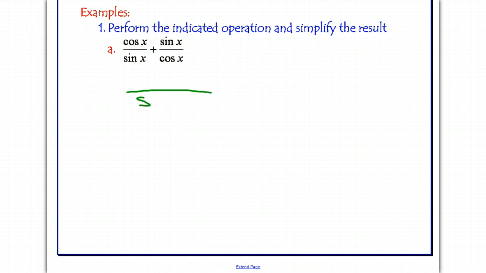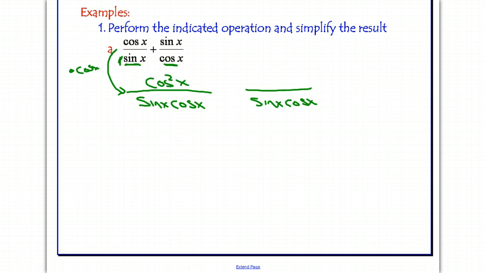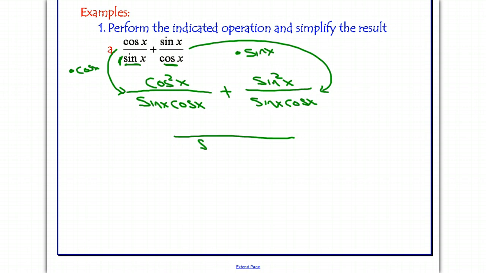We want to add these two. And you guys know to add fractions, you have to get a common denominator. So my common denominator here is sine and cosine. So both these fractions I need to put over sine and cosine. The first fraction, when I look at it, what's the difference on the bottom? Here's a sine and a cosine. So I've got to multiply the top and bottom by cosine. So now on the top of the fraction I get cosine squared. My second fraction, how did I go from here to here? Well, look, I multiplied the bottom by sine. So I take the top and bottom times sine, and now all of a sudden I get on the top a sine squared.